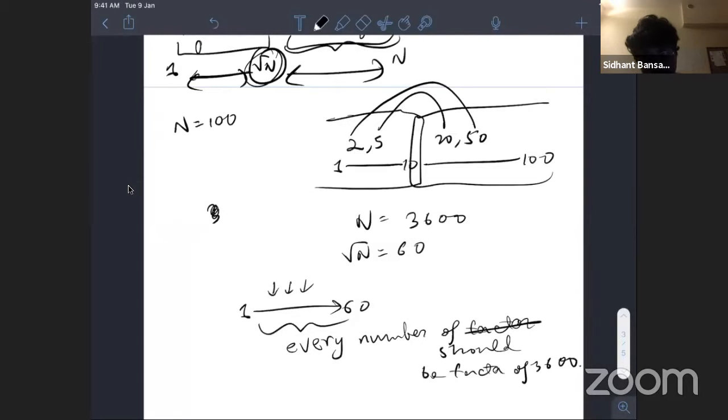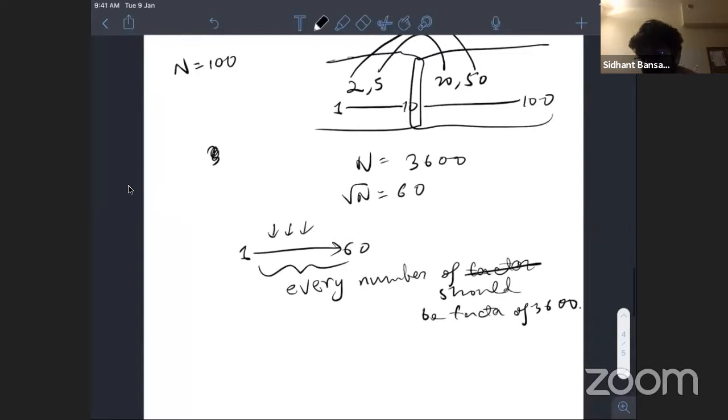Only then. Okay, Bhagya is right that log square n is not a tight bound, but the idea is don't think of calculating the number of factors as expensive as root n. A lot of people, what bugs they make is that during a contest, they have a solution or an approach to a problem, but they think that root n will be too costly here because they think that the number of factors is root n.